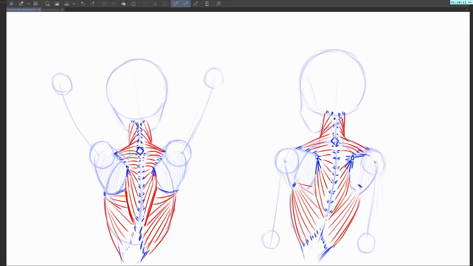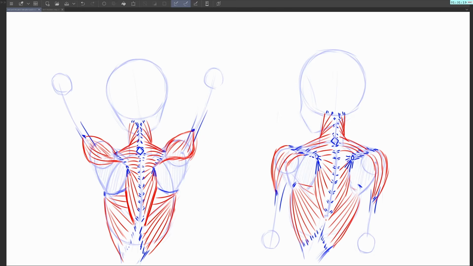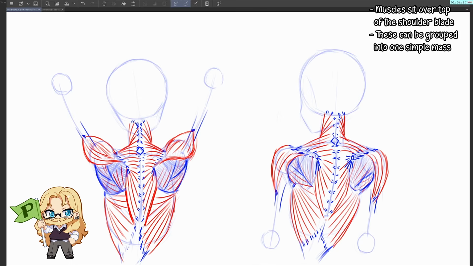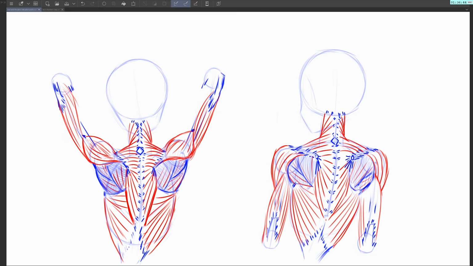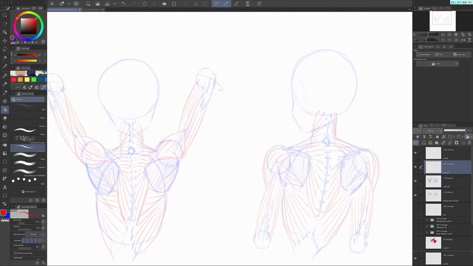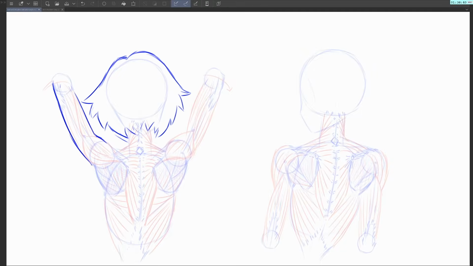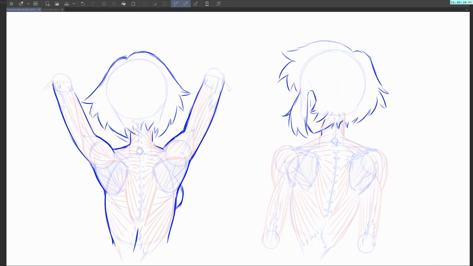And then on the top edge of the shoulder blades, we'll mark out where we're going to connect the deltoid into the arm. And then we have the muscles that go over the top of the shoulder blade, but again, I'm going to simplify them into one single mass. Only in really, really muscular figures will they come out as individual separate muscles. For the most part, those can be simplified together. There are other muscles that I'm already simplifying together. The reason I mentioned them is that they do go in relatively different directions. It's just they sit in an area of the body where they don't really pronounce themselves individually very much.